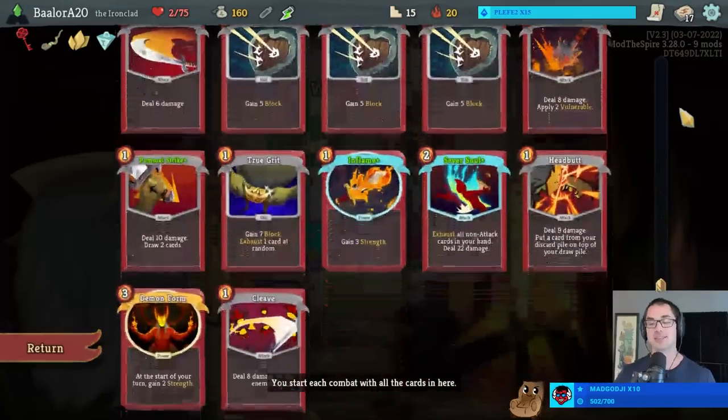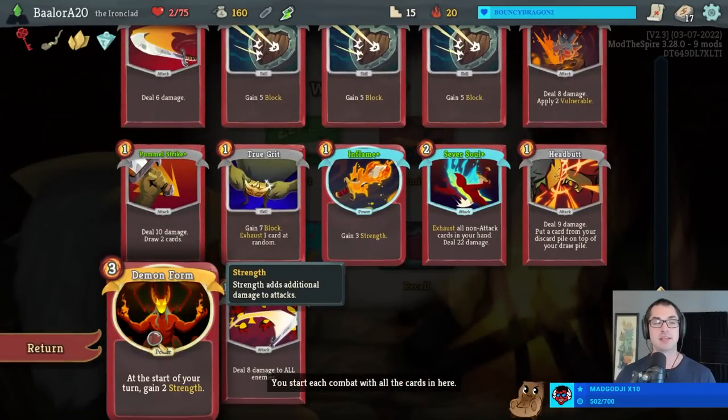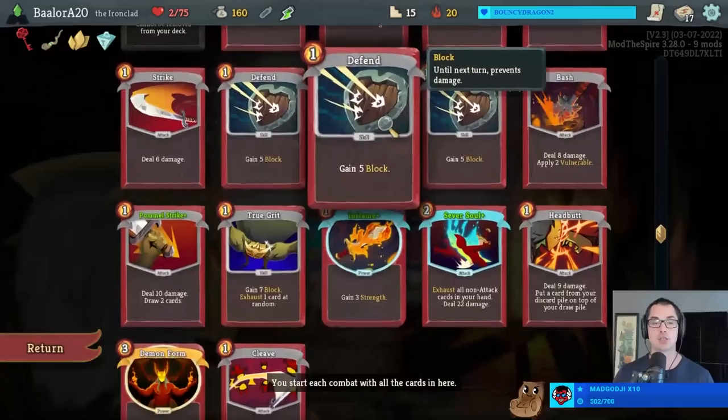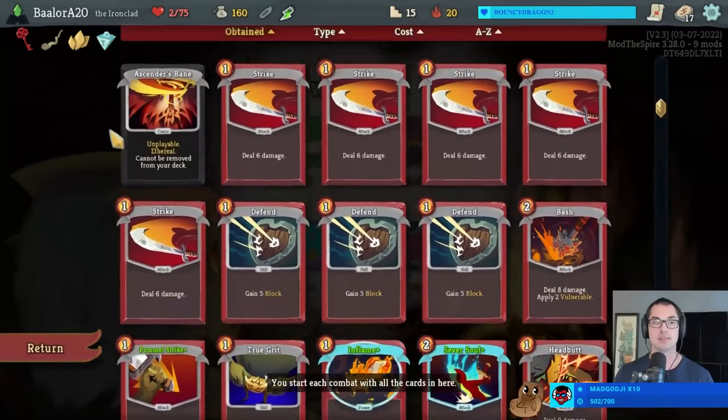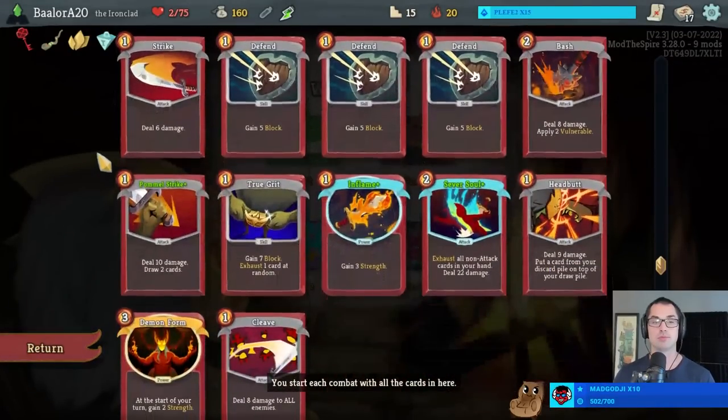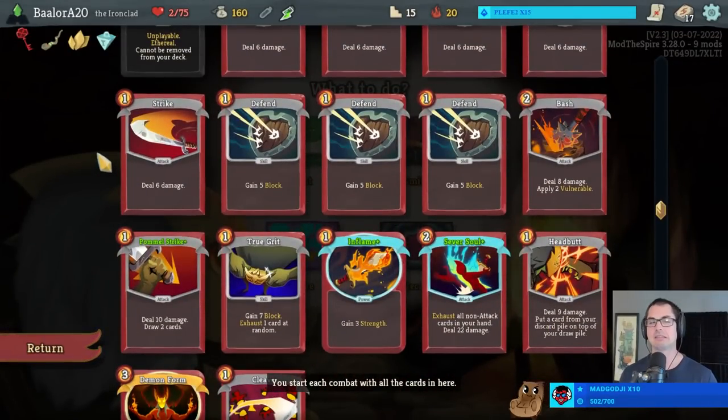Easy red key. So, upgrades that I could see being good here would be Demon Form, Bash, Cleave. Or I remove probably one Strike? Not before Slime Boss, I don't want to do that. How many times have I perfected a boss after resting? Also quite a few times.